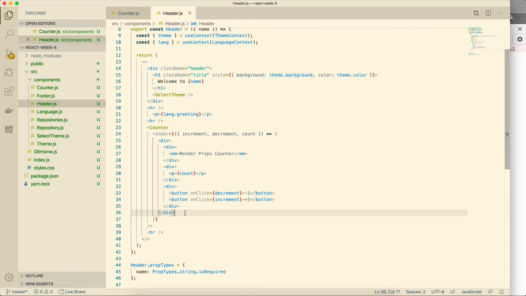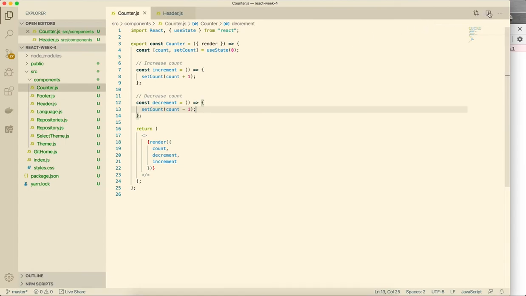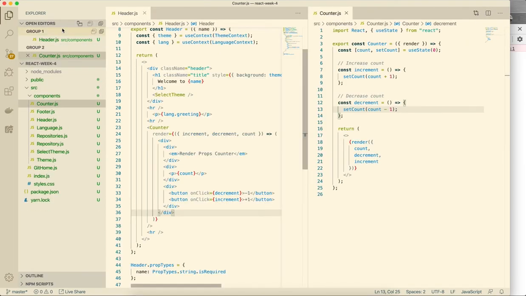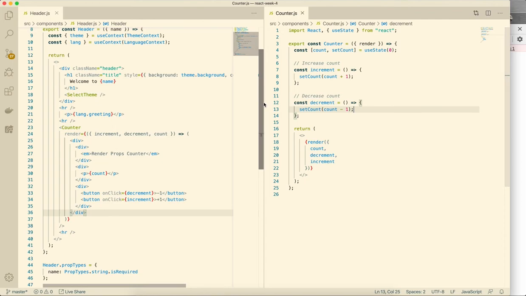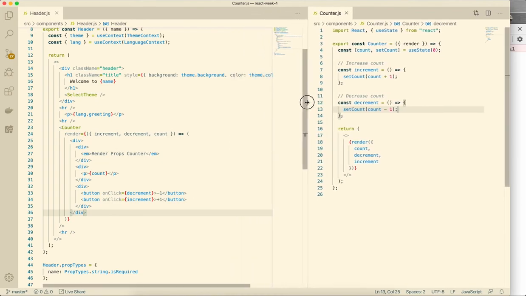So as you can see, again, it's a counter, and a counter doesn't change that much, right? It should always have an increment, a decrement, and the current value. But what's the magic behind it, right? How does this actually work? And how it works is by doing this. I will put it side by side, close this guy, put here.